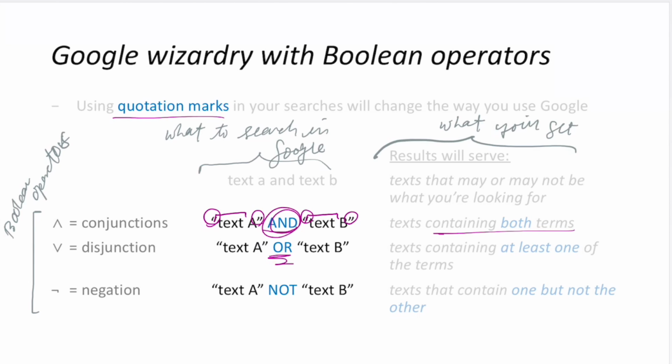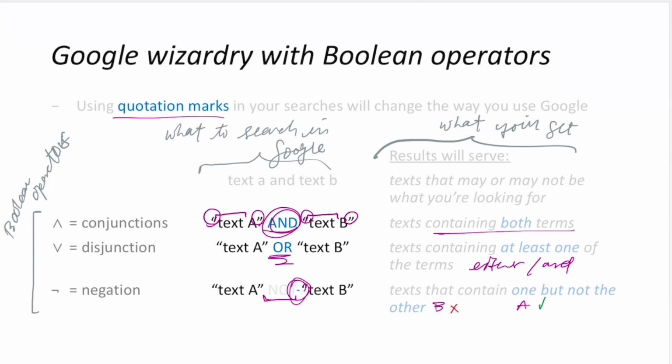Disjunctions work in a kind of similar way. When you put text A or text B, you'll return text containing at least one of those terms. They'll have either text A or text B. Negation is another thing that you might want to keep in mind. Instead of typing the word not, which Google doesn't necessarily recognize, you can simply type a hyphen or any kind of dash that you want to include just before your text B. That will eliminate everything that comes immediately thereafter, but we'll still keep in that first chunk that you have.